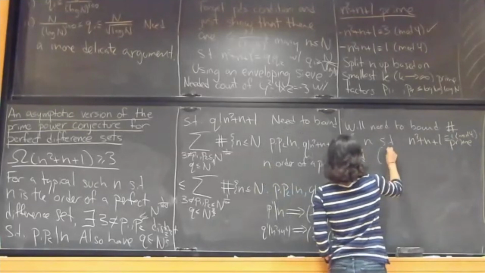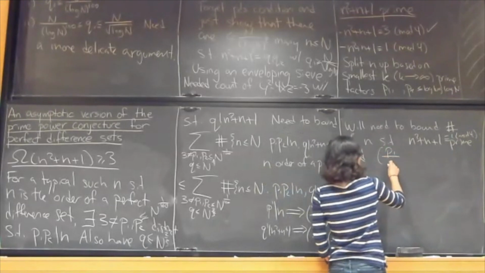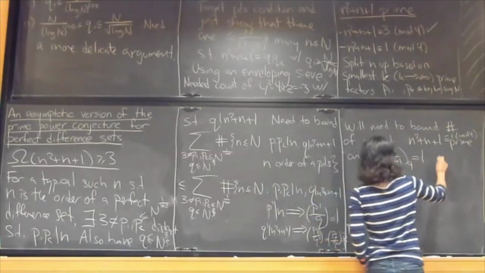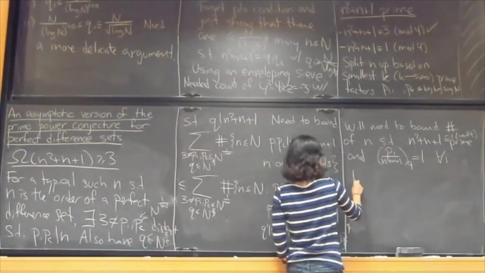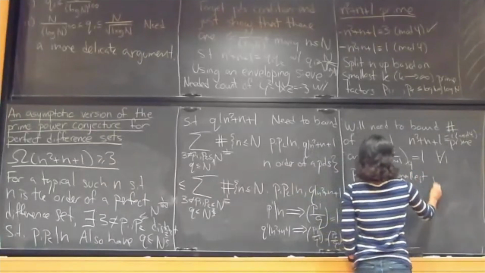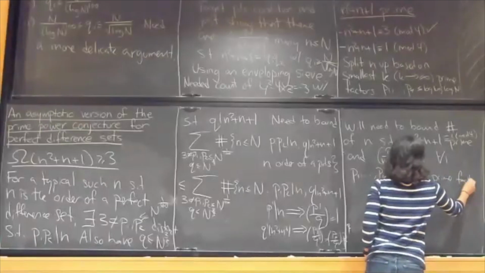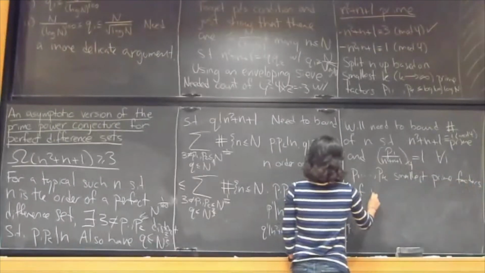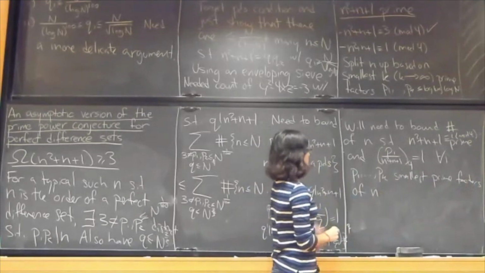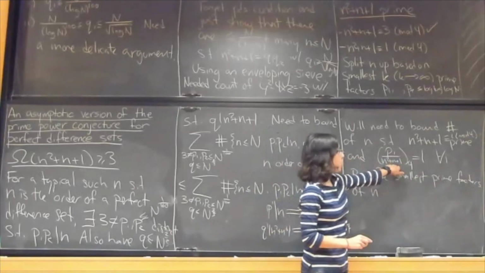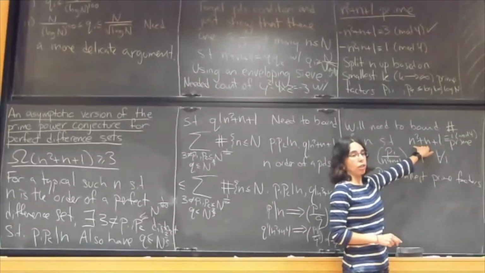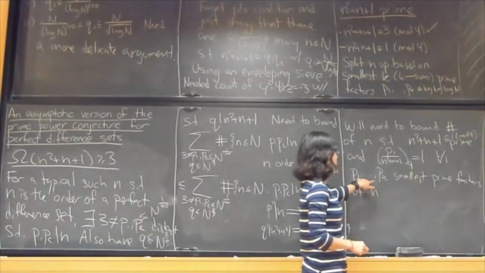And satisfying that all these p_i are quartic residues, and that p_1 up to p_k are the smallest prime factors, and then using quartic reciprocity, you can turn this condition into n squared plus n plus 1 being able to be written as a sum of two squares, one of which satisfies some congruence conditions depending on p_1 up to p_k.